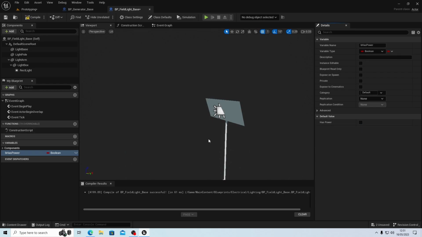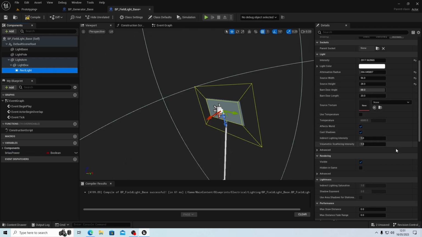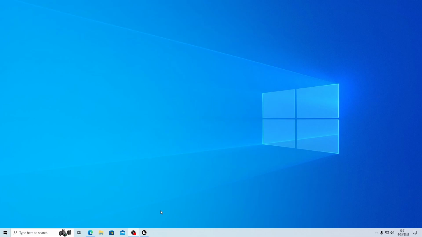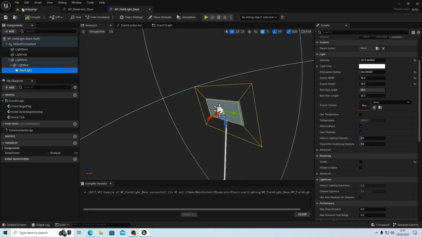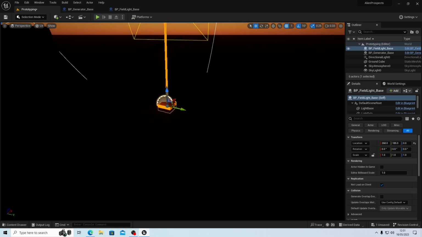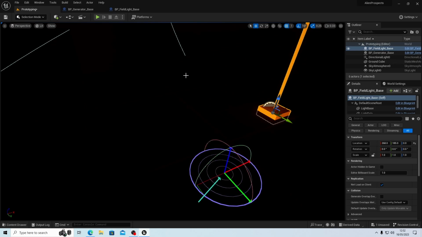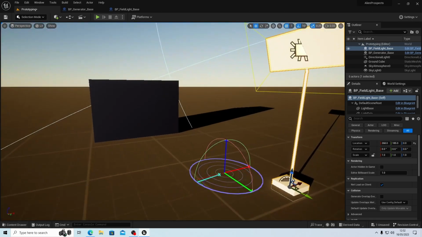Has no power. And for now we're going to deactivate this light, and I think the visible will do. Should be fine. Oh, what am I doing? That's not what I want to do. Prototyping, and as you can see, the light's not on. Let's Control L, bring that up a bit so we can see what we're doing.